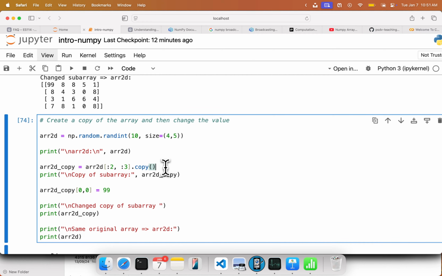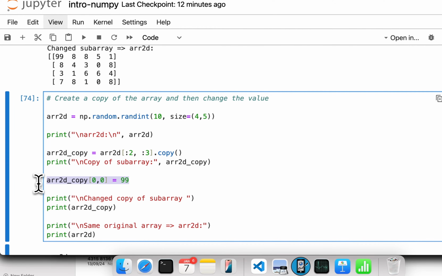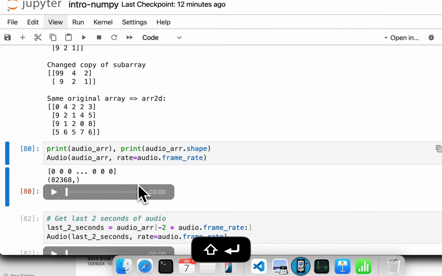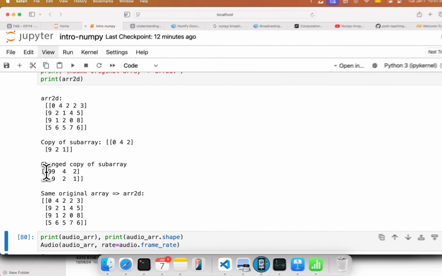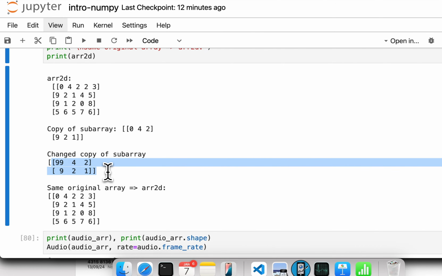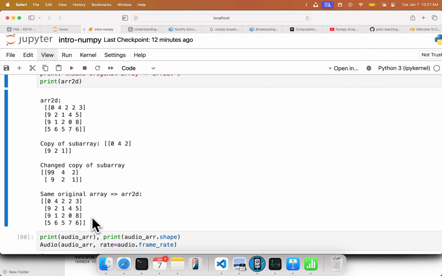You can make any manipulation in one without affecting the other. Now, if in this array 2D copy, I modify the 0th location and set it to 99, you can note that the changed copy becomes 99, 4, 2 and 9, 2, 1, whereas the original array remains the same.